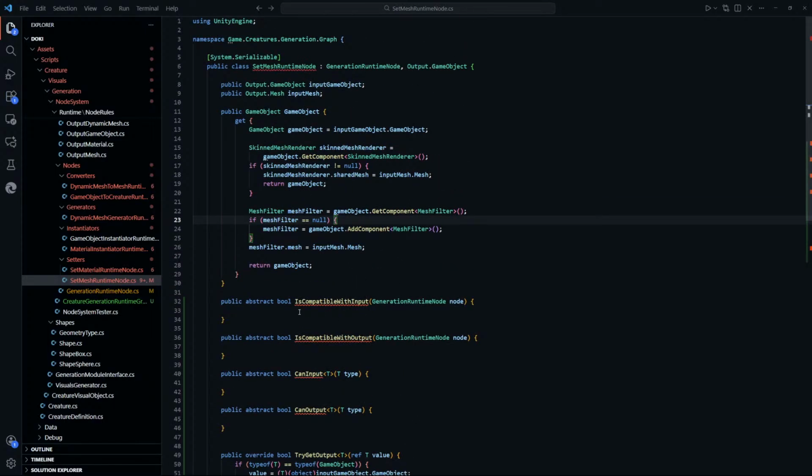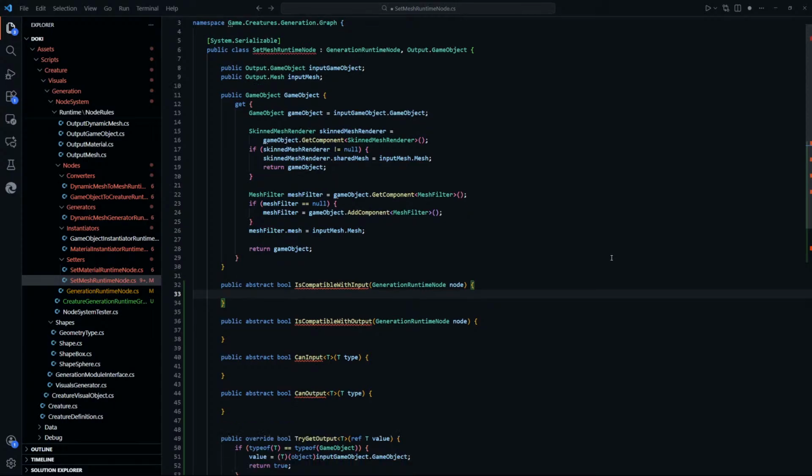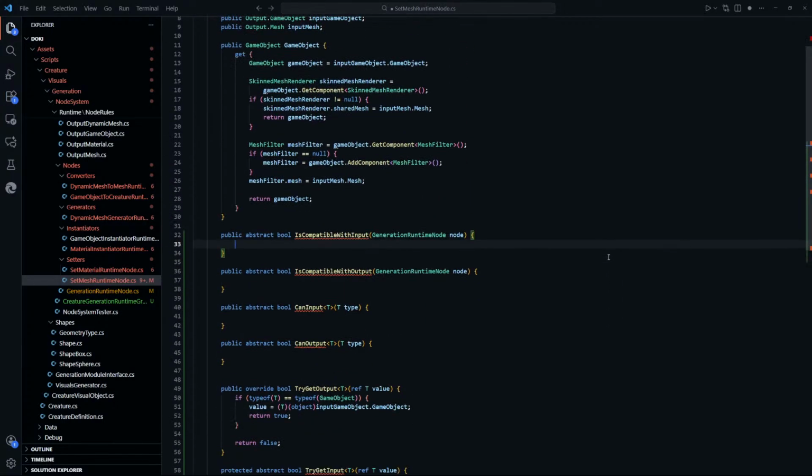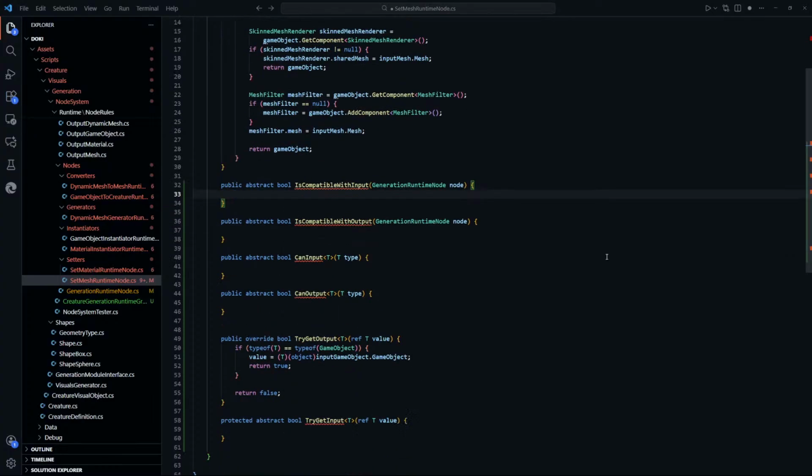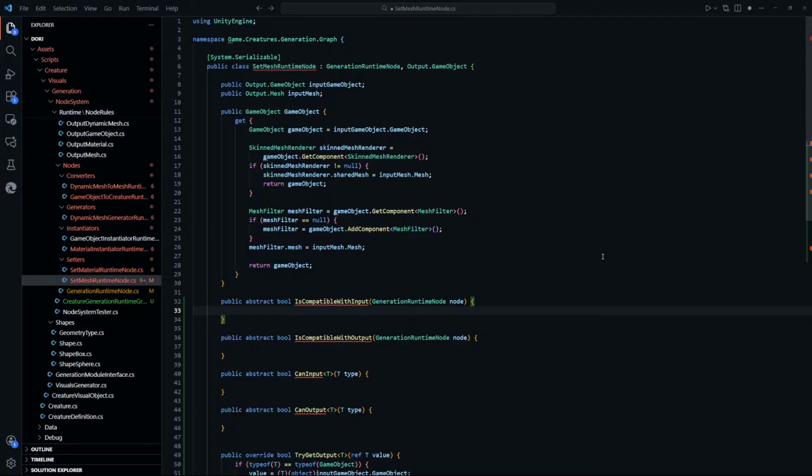Is compatible with input node. And then what I want to check here then is, what sucks is that it would be nice to just return a variable that returns outputs or inputs or whatever.